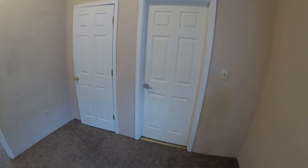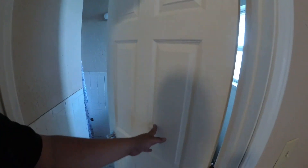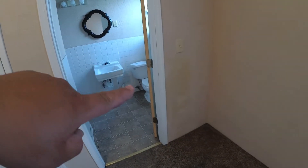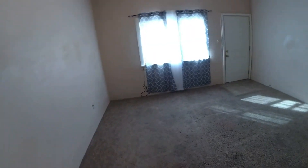He wanted to know why I wasn't giving him back his deposit — I said dude, you kicked my door in half and left it laying in the bedroom, plus other stuff. I've been through a lot but I've gotten better at screening. There's also an old patch here from before my time, but I might sand it and do some skip trowel to match since I've got to deal with the other one anyway.